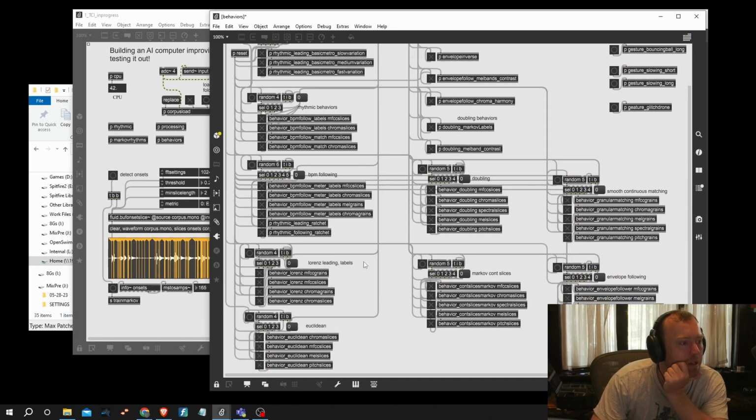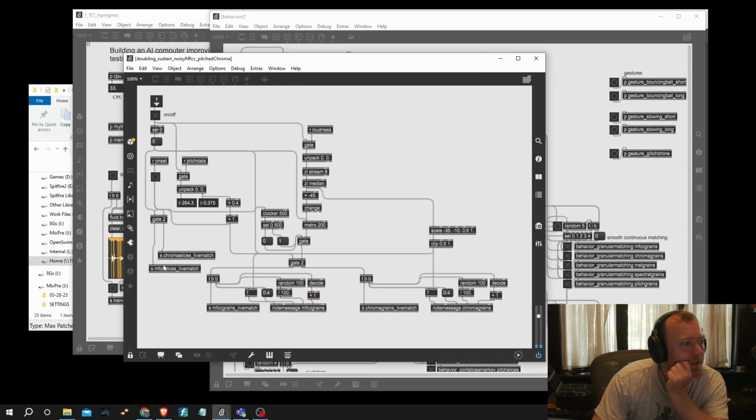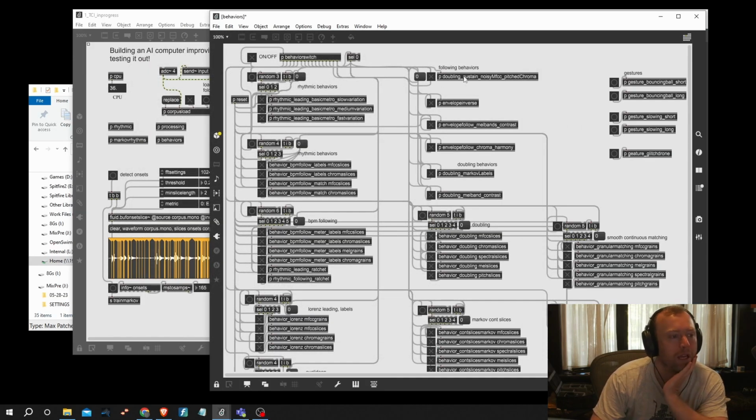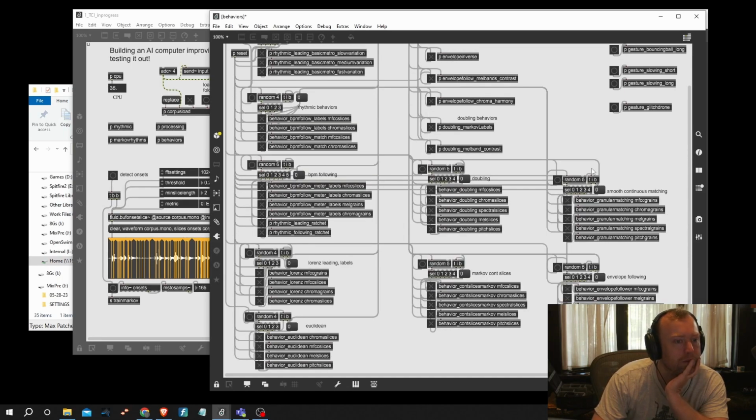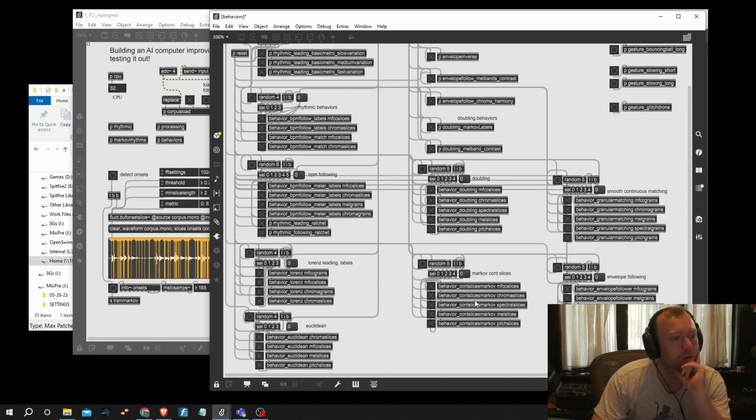Right now, I'm really preferring the more fleshed out behaviors like this one, where it's multiple stages. You have the doubling at the attack, which also takes into account how clear the pitch is, and then upon sustain you have these continuous grains. So it's like a full musical behavior in one that even combines two of the other ones. I'm enjoying the more continuous ones, and of the Markov behaviors, I think this one is working the best.